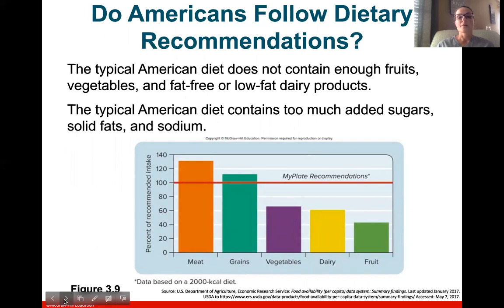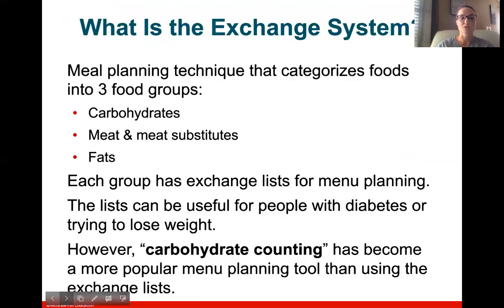And so, do Americans really follow the recommendations from MyPlate and the dietary guidelines and all those kinds of things? Well, no, not really. We don't eat enough fruits and vegetables or dairy. We consume plenty of protein and plenty of grains, but we really lack in those other areas. And oftentimes we're eating a lot more added sugar and sodium and fat than we need. Part of that is if we're eating out all the time, or the quick and easy things that we're making at home sometimes are not always the healthiest options.